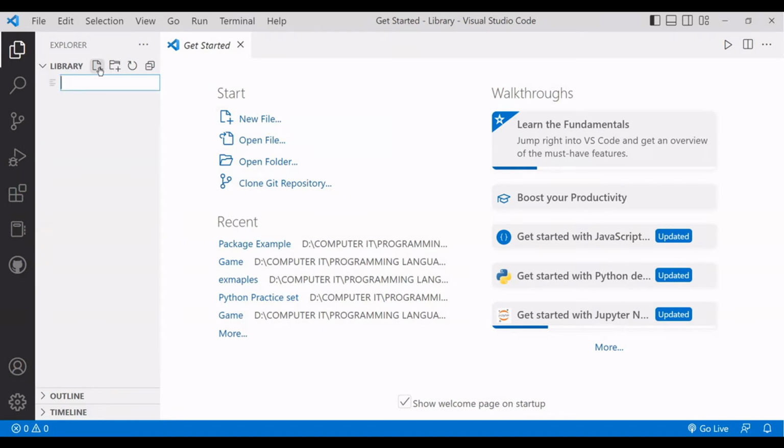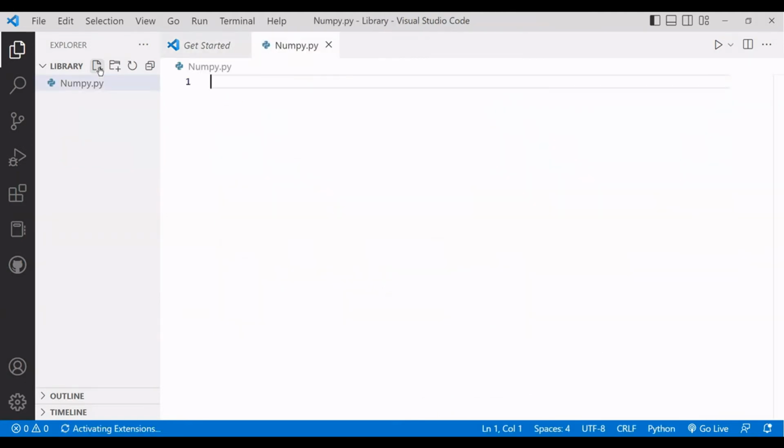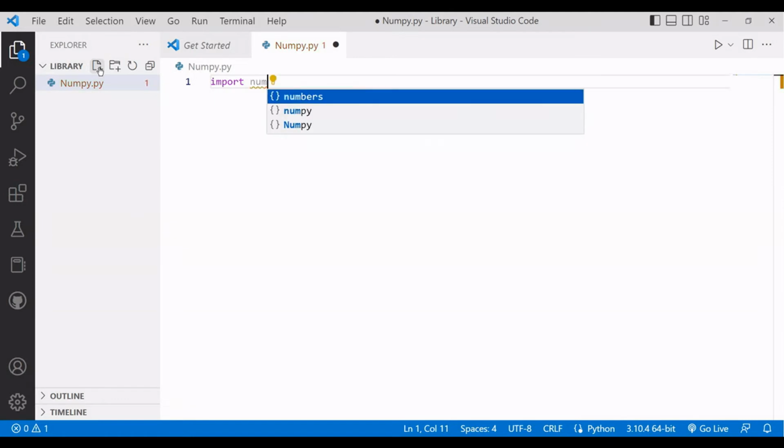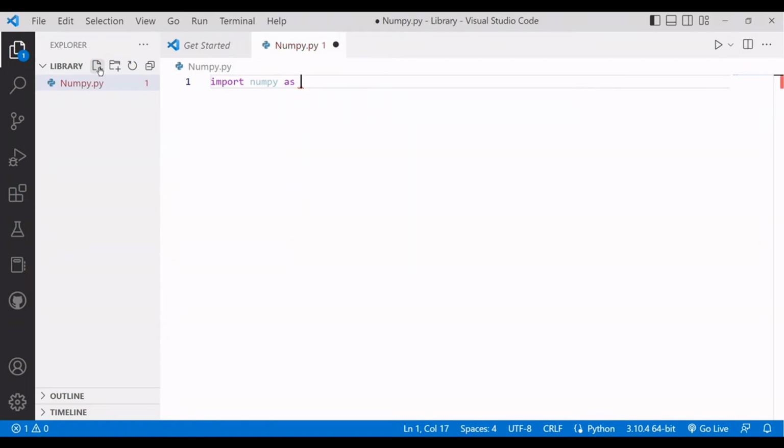We will take an example of the NumPy library, which is a standard library. So let's create a file named numpy.py. You can give any name. To import this NumPy library, we have to write import numpy as np.